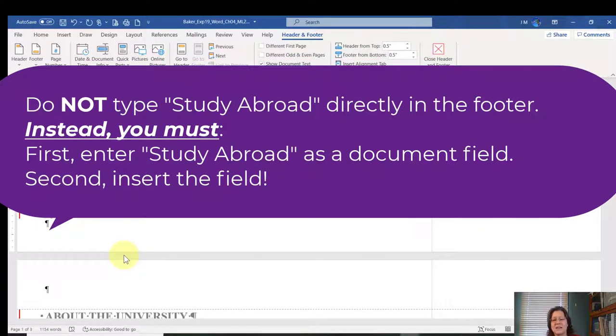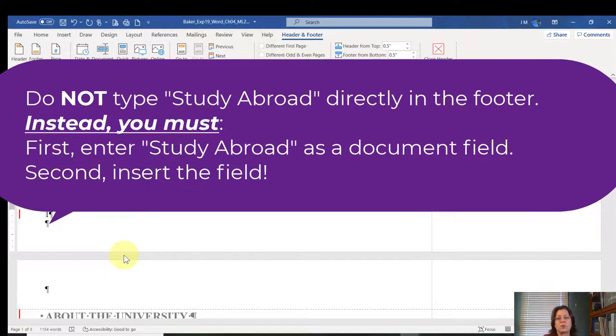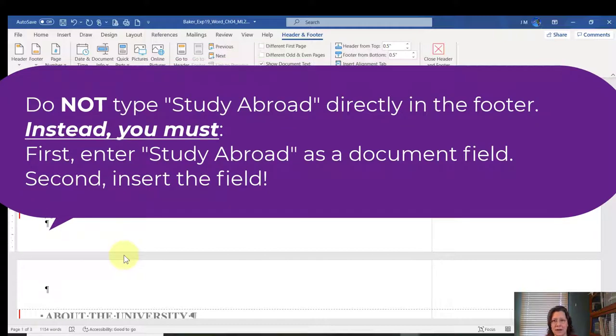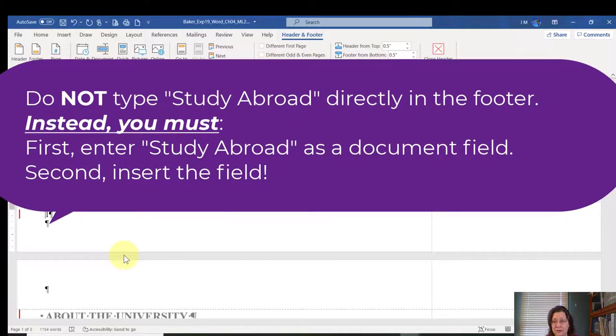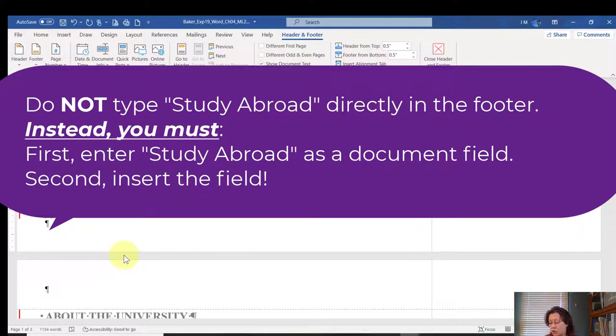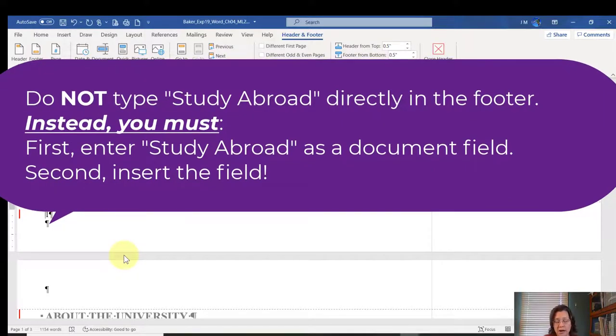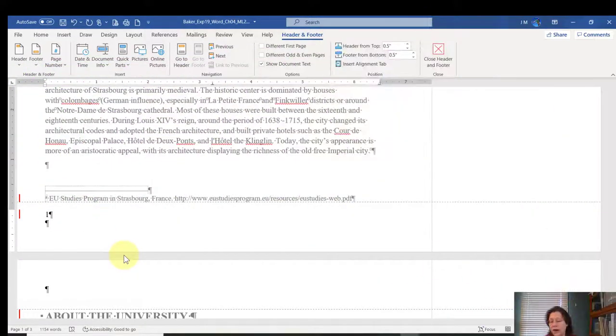They did not say type Study Abroad into the document. And so what that indicates to me is that, again, they are speaking the language of Word, and they want us to actually use the field name for the document title.